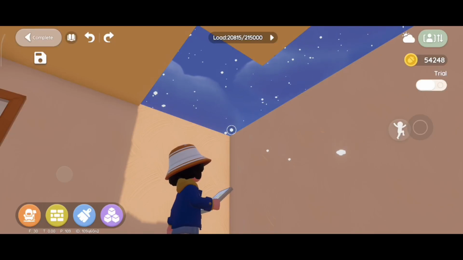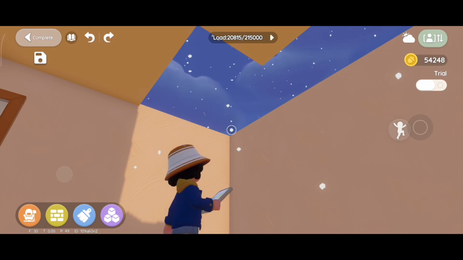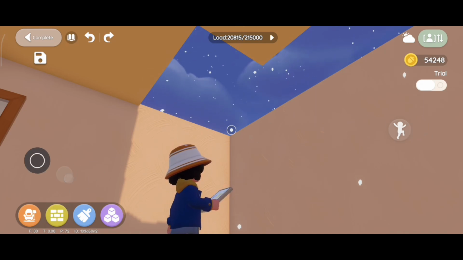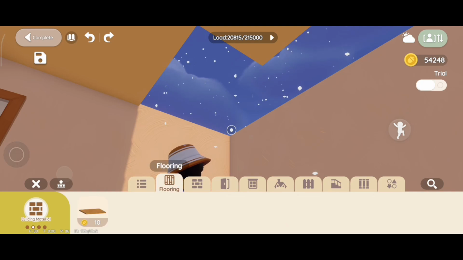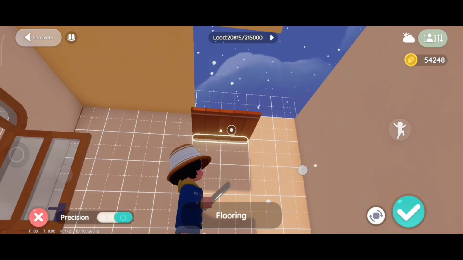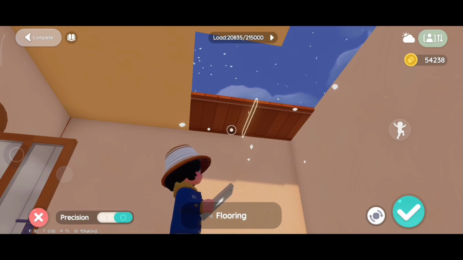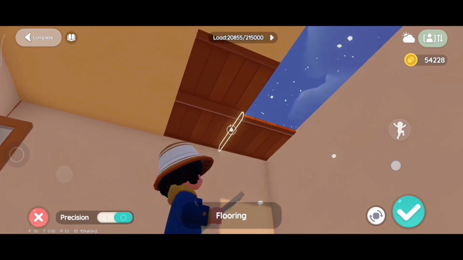In this tutorial, I will show you how to make a ceiling in Heartopia easily. First, just tap on the materials icon, this one, and then just tap on floor, and then just use this one. And then next, just place the floor at the top of the room, above the walls to create a ceiling like this. And then checklist, and arrange and place the floor pieces until the entire ceiling area is fully covered, like this.